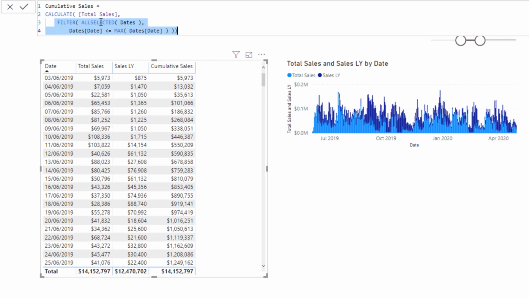And so we are going and looking through every single date because FILTER enables us to do that. We're evaluating, is the current date as we work through it, as we iterate through it, less than or equal to the max date? And this max date is basically the current date. So we're working through every single date here and we're saying, well, is the date less than the current date? So is the date less than 11th of the 6th? And if it is, then we want to count it up. And that's how we get our cumulative total.